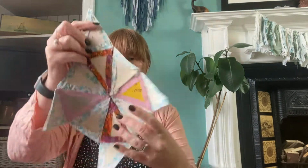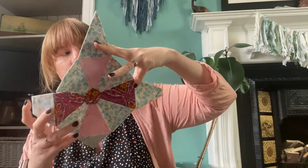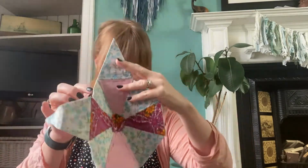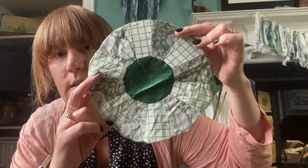Here's another one that's got some of these. So that's folded. You can see they're kind of folded. But there aren't ones attached here, so maybe I would attach some here. Maybe there's some basted ones in the pile, I don't know. That's kind of a central one. I think this flower thing is starting to make some sense.